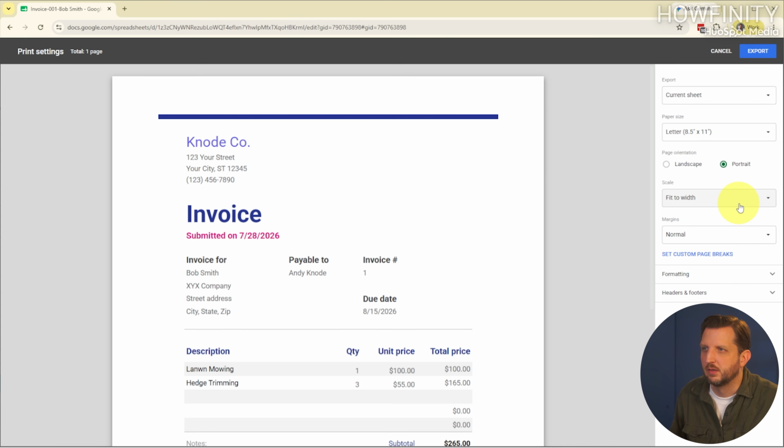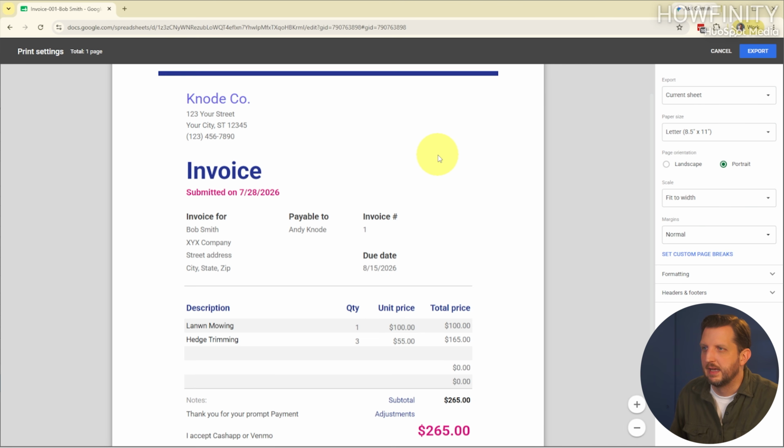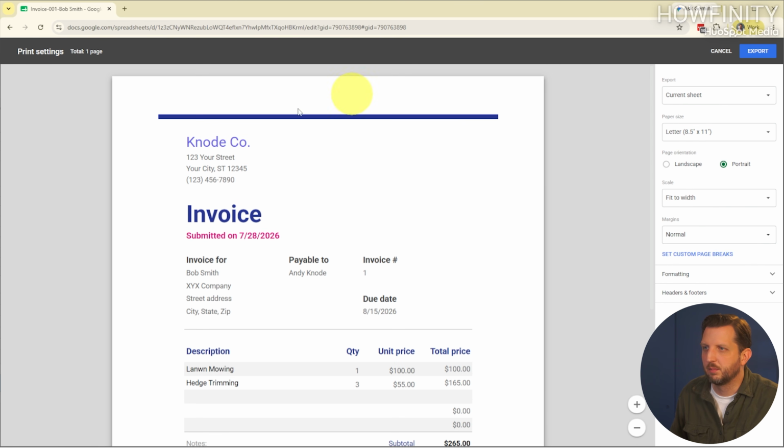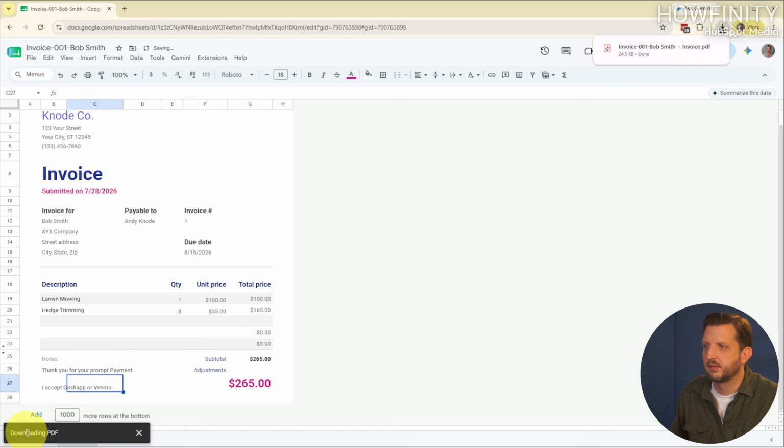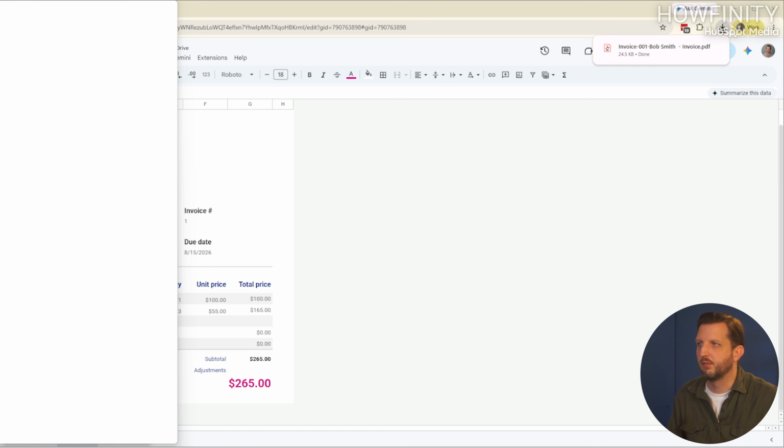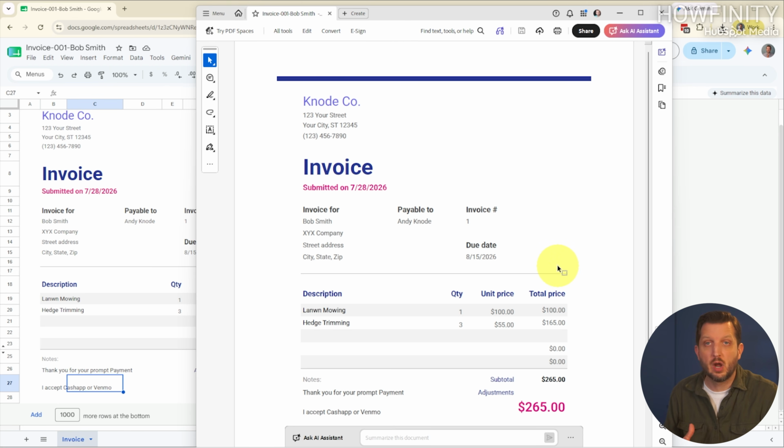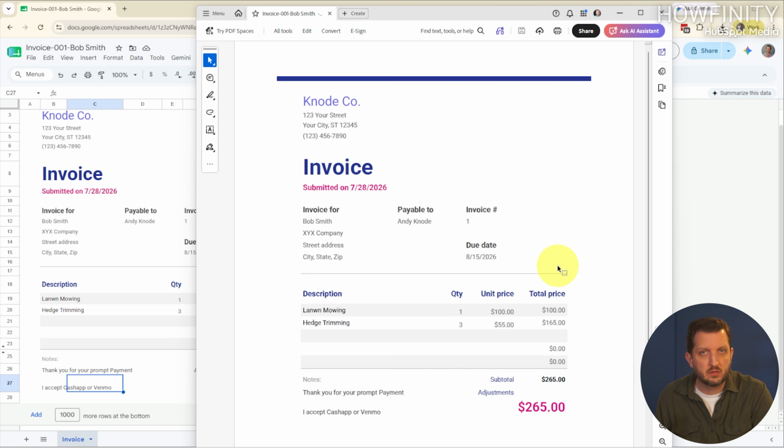So click that. Make sure you select the portrait view. And there is a preview of what that looks like. And then you'll click Export. And then it's going to download your PDF wherever you have those files saved. And there you go. Now you can print it out and hand it to your customer or email it, however the best way to get that to them is. And now you have a document that has all the information that they need to know that they have to pay you and what they owe you and when it's due.